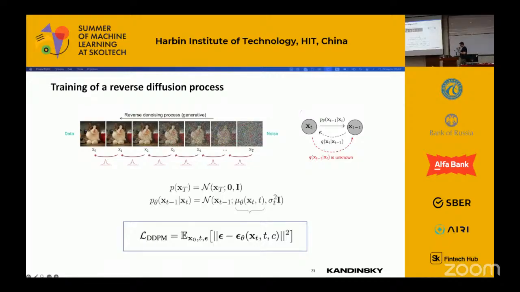You may see it as a stochastic differential equation. You may see this process from the theory of latent variable models. And if you look from the latent variable model view, you may just take the loss of this process, and this loss will be as follows. It has good intuition behind it.